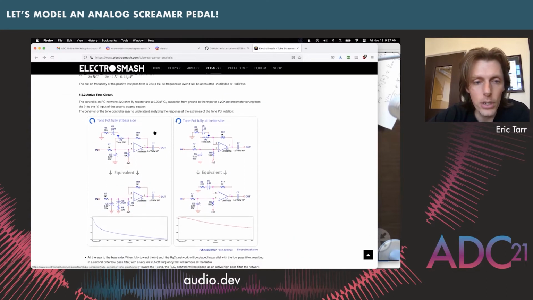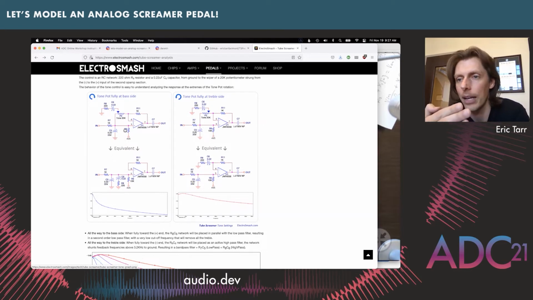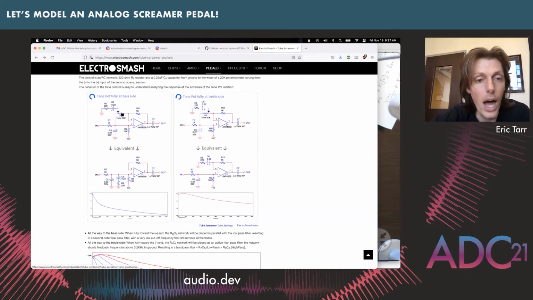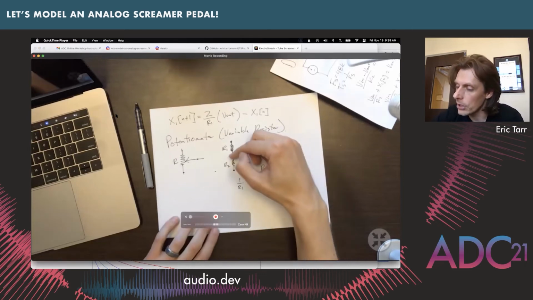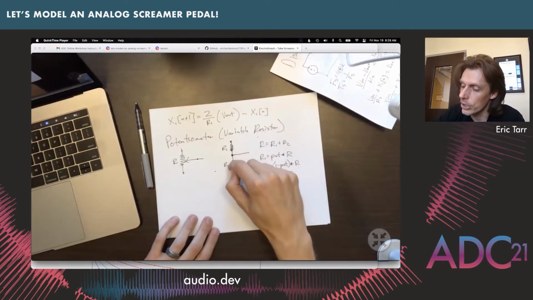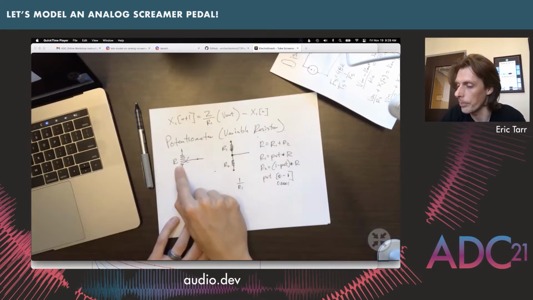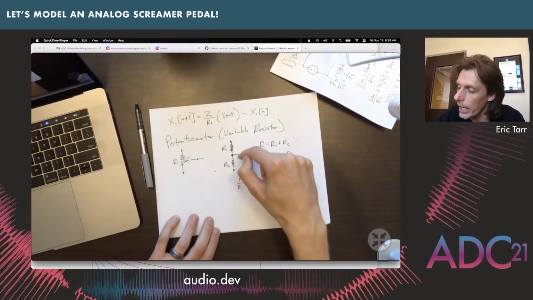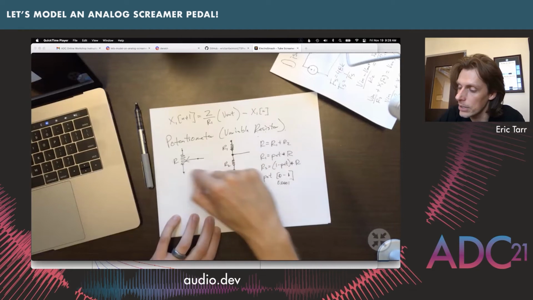So you can sort of see in Electro Smash how they have decided to deal with this, where these potentiometers are basically like a point where you have the wire that goes between these two resistors. In my example that I gave you, as you turn the potentiometer down, this resistor goes to 0, and this resistor takes all of our total potentiometer resistance. Or it can go the other way, where this wire goes up here, and this resistance goes to 0, and then all this goes to here.